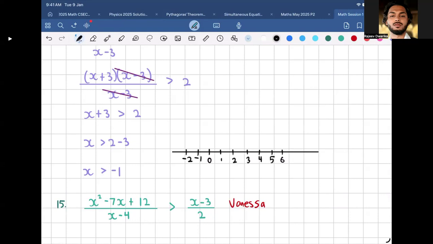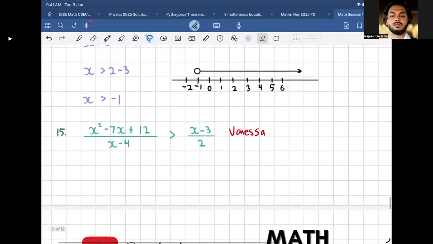Sheena, if you're talking, I can't hear. Over -1, correct. Would I draw a solid circle or an empty circle? Empty circle, right? And what direction am I going to draw the arrow in? Left direction or right direction? Right. Yep. And we get it there. Cool. So let's move on. Good job, Sheena.